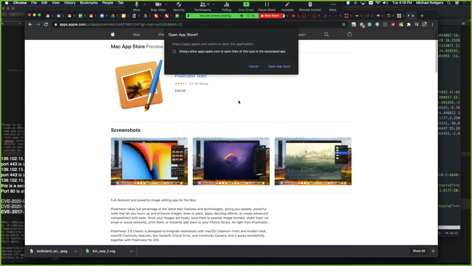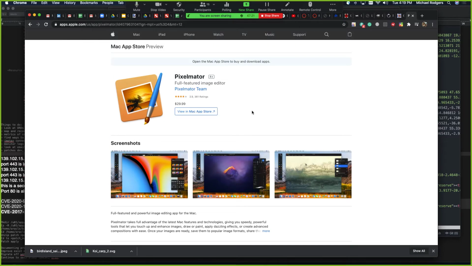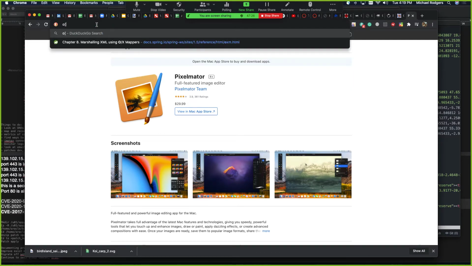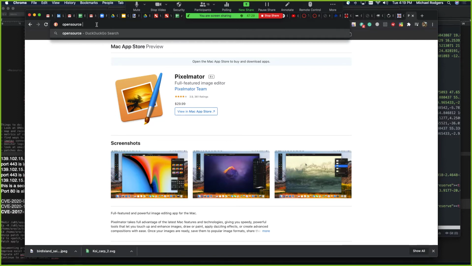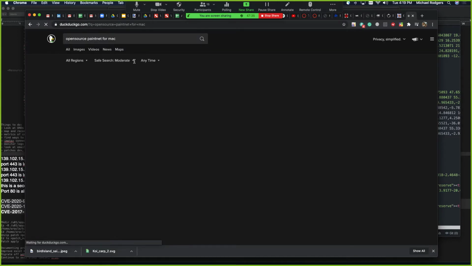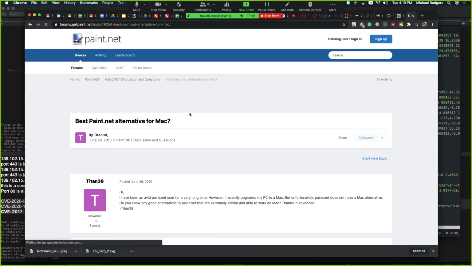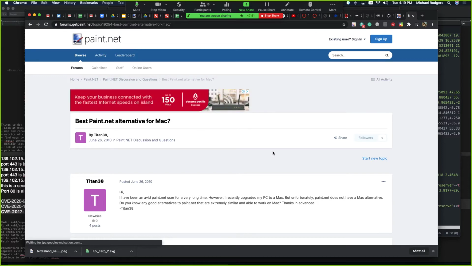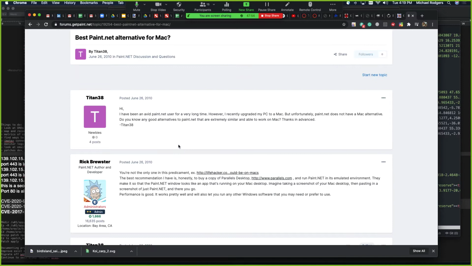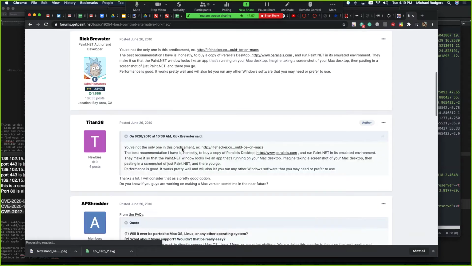Now wow, have they done this to us? They sure have. Gotcha. Paint.net for Mac. Well, that is an interesting problem you're facing here because when I got this earlier, it was available for the Mac.